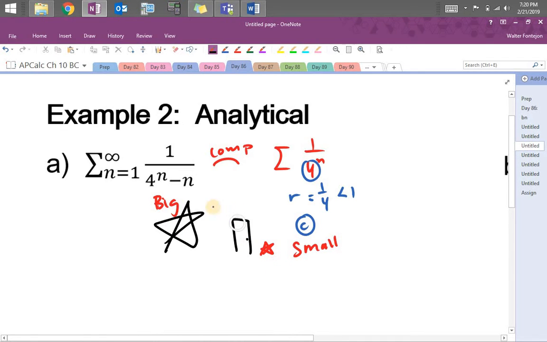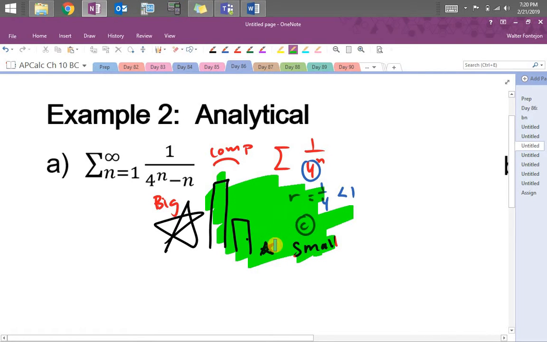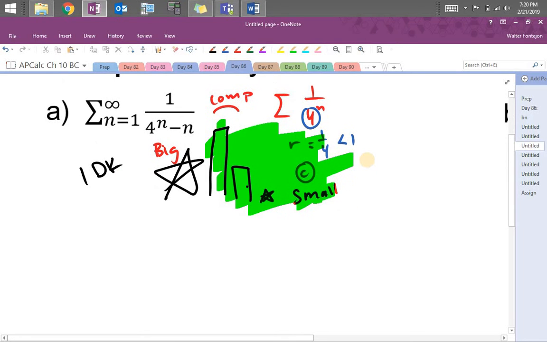But wait, doesn't this door right here match up with this story right here? Remember, the door and the person, all of that goes with this story. And if I draw that door, that one could also work for the story. Big star can go for that, but big star can't go for that. So it depends on the door. If you did that last year, we said this: I don't know, or we could say it's inconclusive. Now that it's inconclusive, this is when you start the limit comparison test.